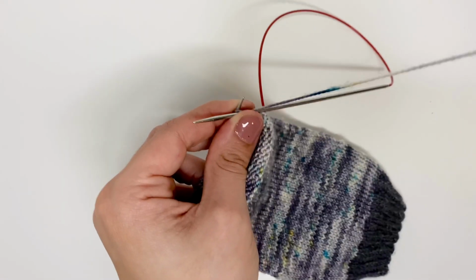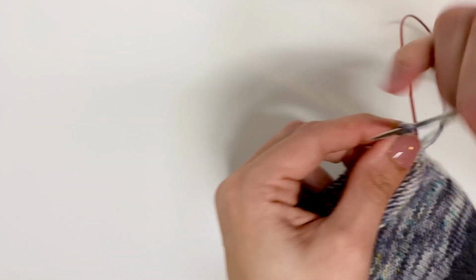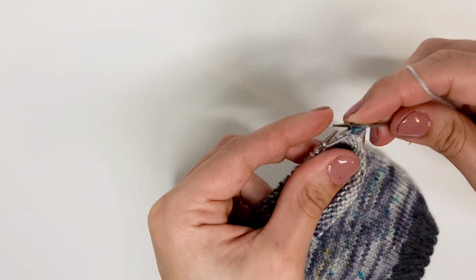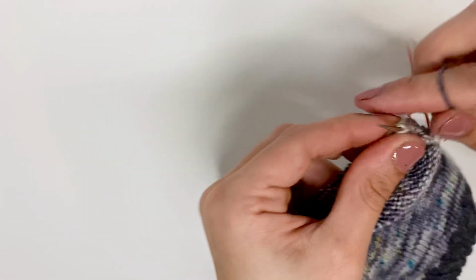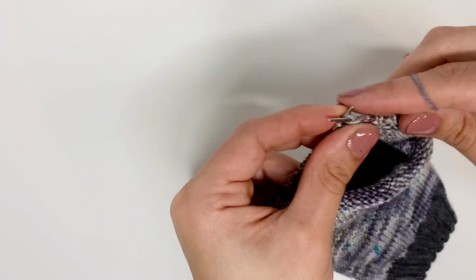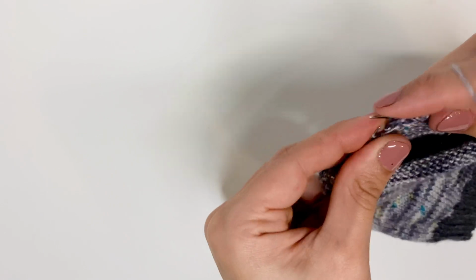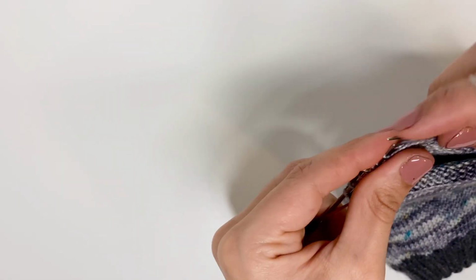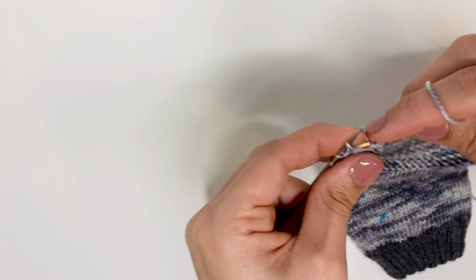I prefer to do this type of heel. I absolutely love a heel flap and gusset. So you're going to purl every single stitch all the way back, always slipping the marker as you come to it.